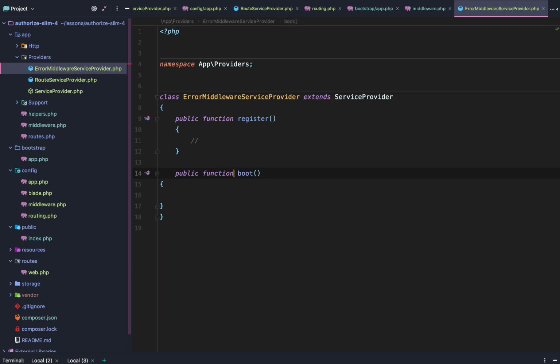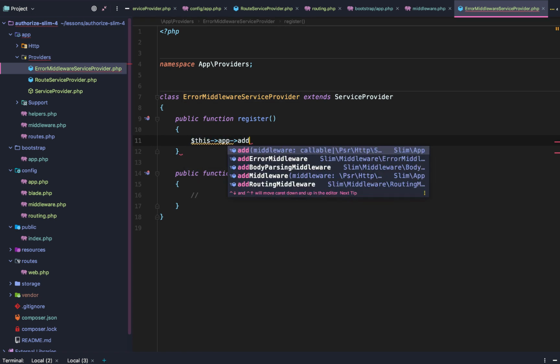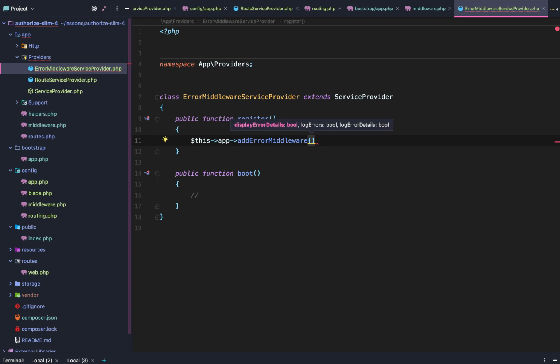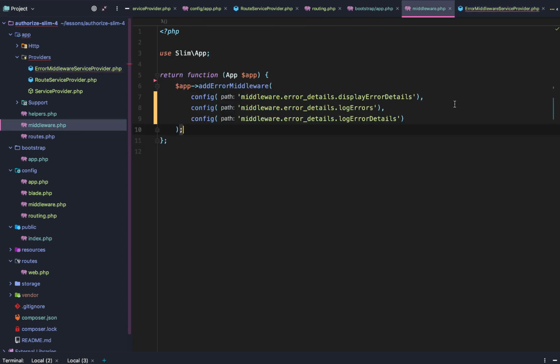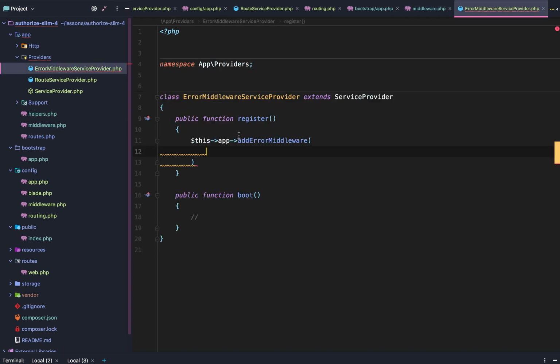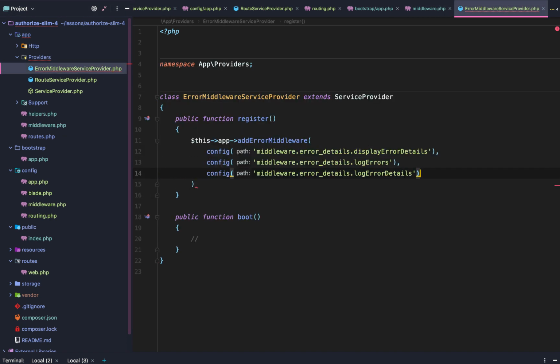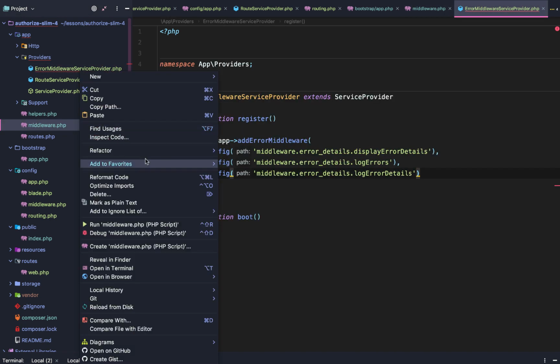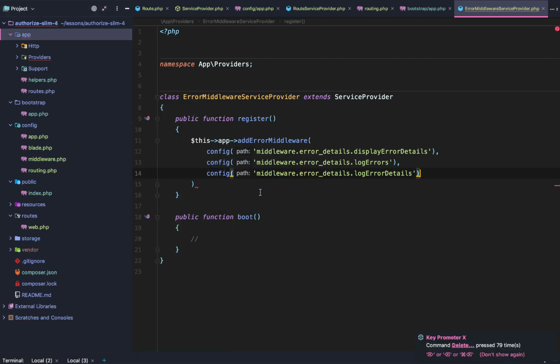Public function boot, just like that. Okay. Then what we're going to do is we're going to say register this app, add Air middleware, and then we're just going to go over here, copy this config, and we're just going to register the Air middleware in the service provider. Then we're going to delete the middleware file altogether.